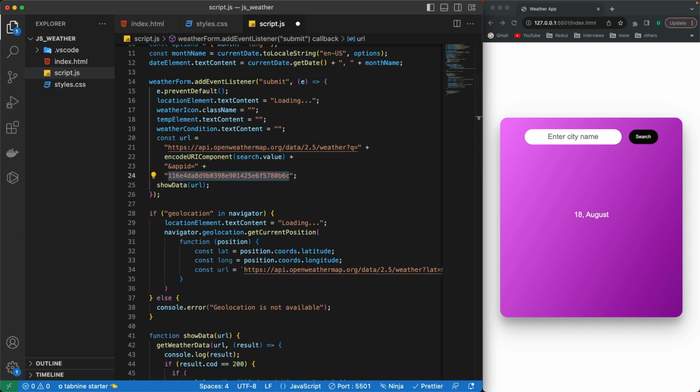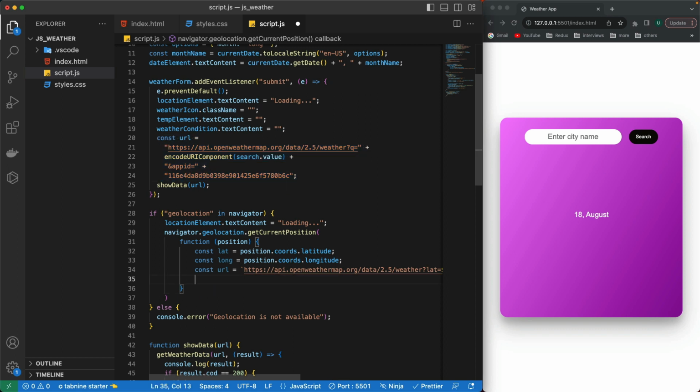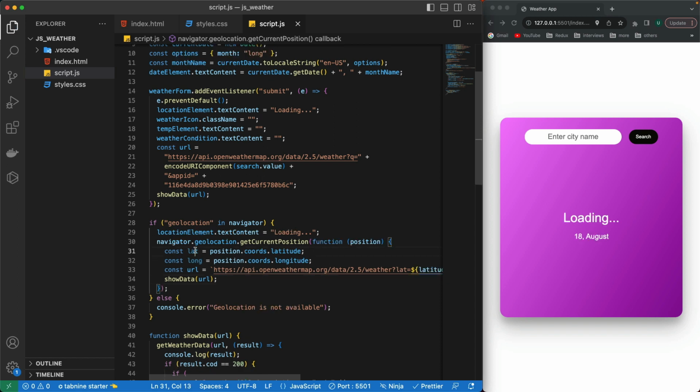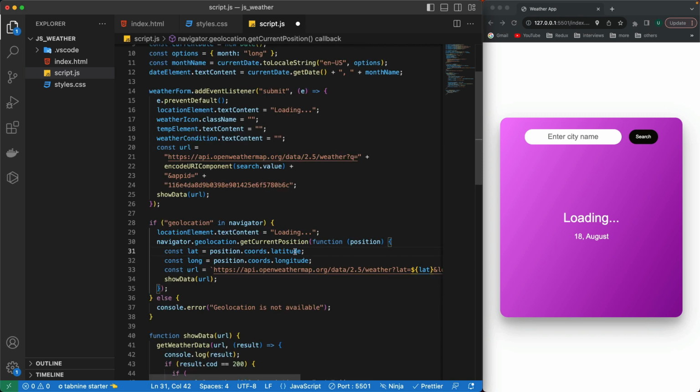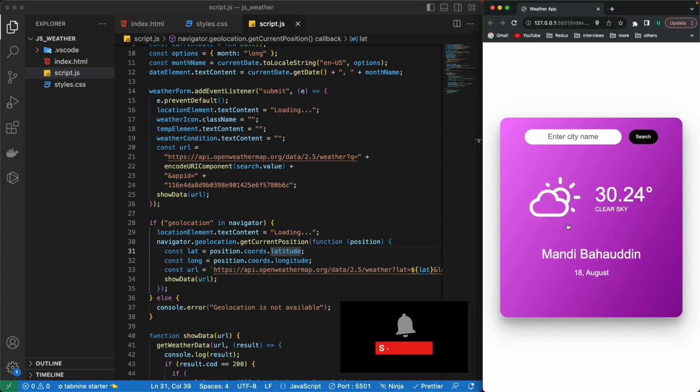The URL is being constructed just like the URL was constructed over here. So I'm going to pass this URL to the show data function. All right, we actually need to pass this lat long over here like this.